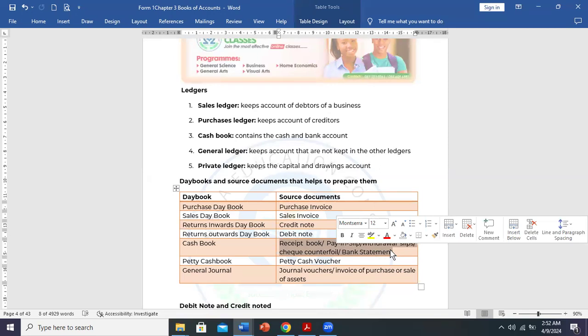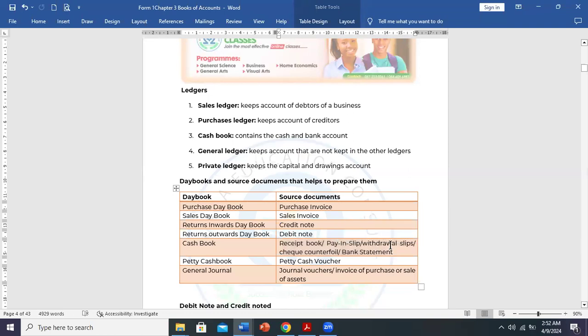Then we also have pay-in slips. Pay-in slips are also known as deposit slips. When you go to the bank and you want to deposit money into an account, that is the form you fill. Sometimes the colors differ. Some banks have yellow and green, somewhere it's pink. The colors vary depending on the bank. So that one is the pay-in slip or deposit slip. And then when you want to withdraw money from your bank account, you can either use the check, or we also have what we call a withdrawal slip. You fill that form and you can get your money.